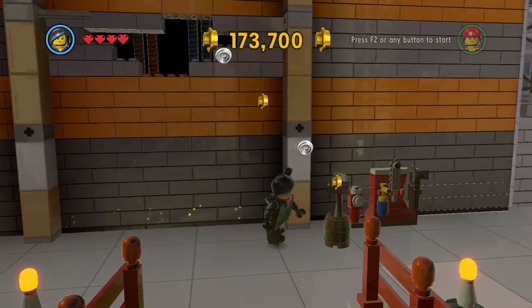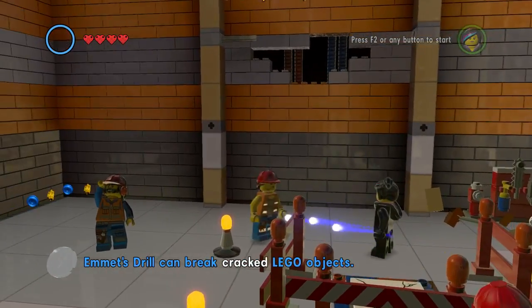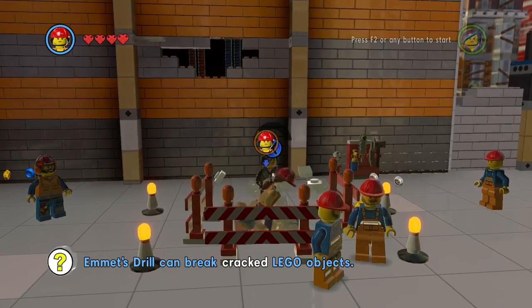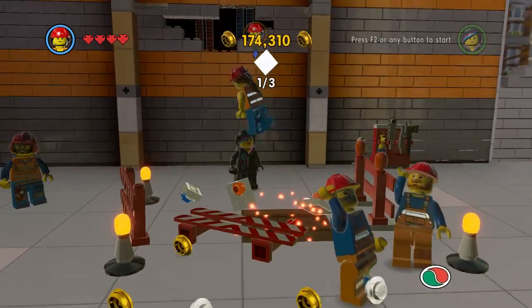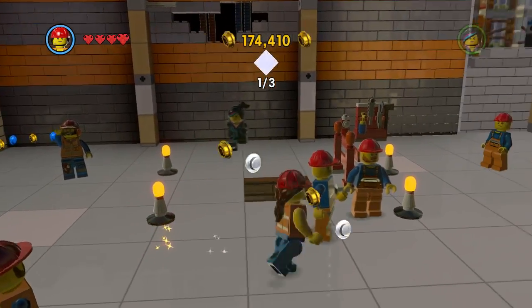I'm going to collect all of this stuff first. Wait, don't I have a drill? Drill. Yeah. Hey, Gale is a badass. You're welcome. Now get to work, boys.